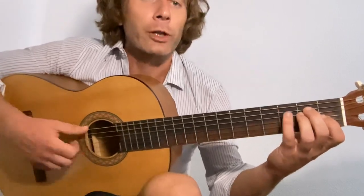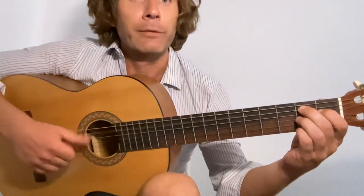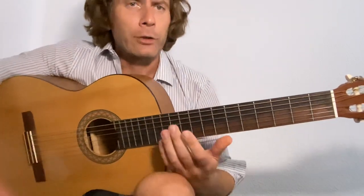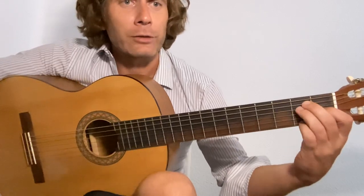Okay. So if we're on an E, we're going to play it on the sixth. If we're on an A or a B7, we'll play it on the five. Okay. And the other thing with the left hand is we want to keep the chord shape on as we move, because the little finger is going to do most of the moving.